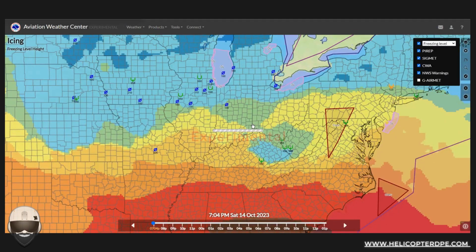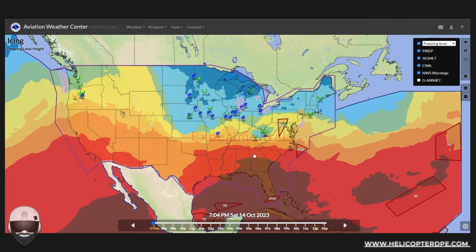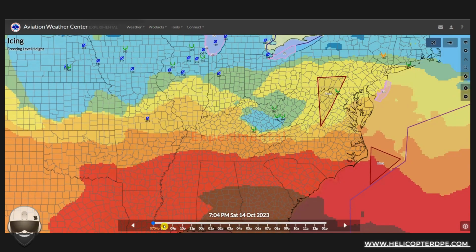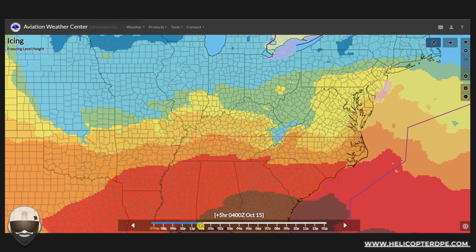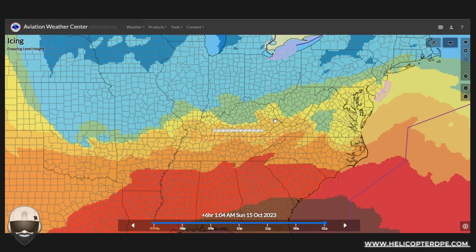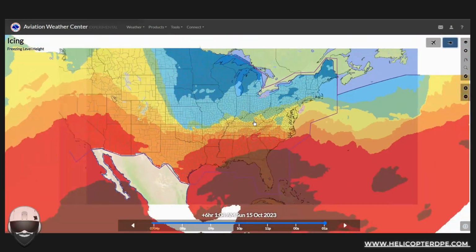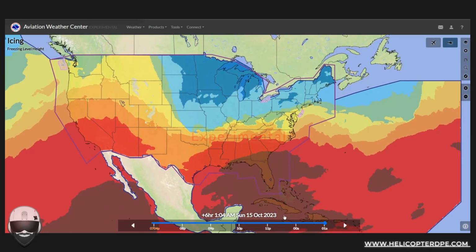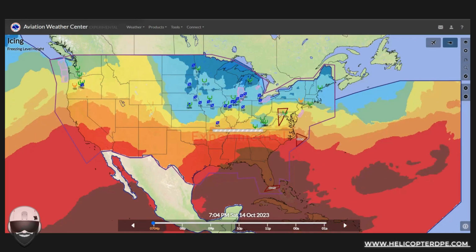But now you actually have something that's fully customizable and fully zoomable, if you will, for your area. And again, you can come down and advance per hour and see how that freezing level is making changes. In this case, I'll switch over to helicopter because that'll give us our 5-hour forecast. And you can see that we can zoom back and forth in terms of the temporal resolution there.